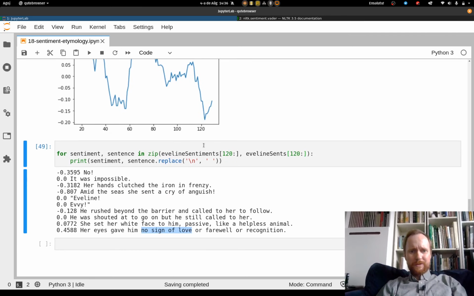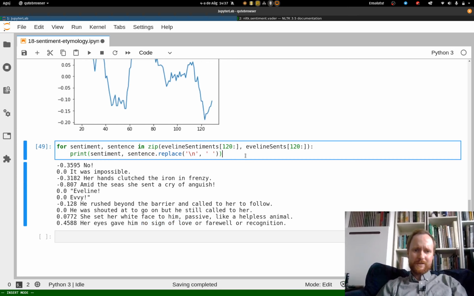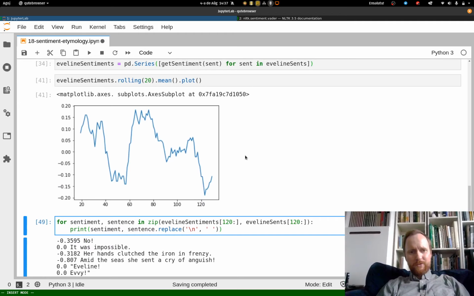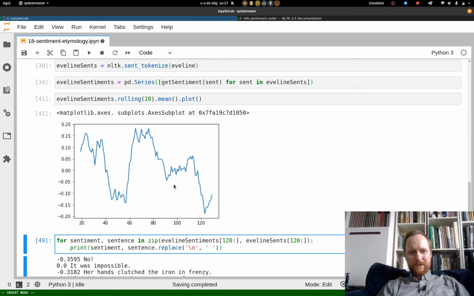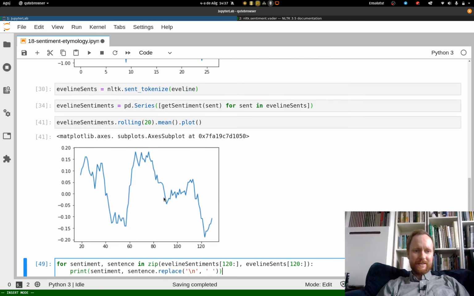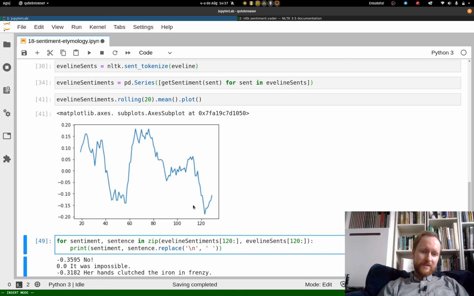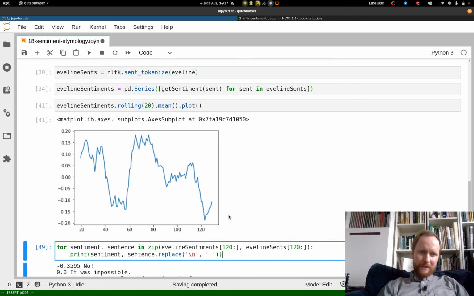So you do have to be very careful with stuff like this, because you have to make sure that you know what it's doing to calculate this, and not just accept these results as obviously handed down to us from a wise computer of some sort, because it might do an okay job at showing us roughly what the sentiment is looking like, but I don't know how much I trust this one.